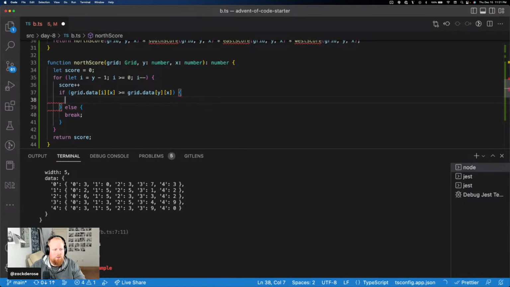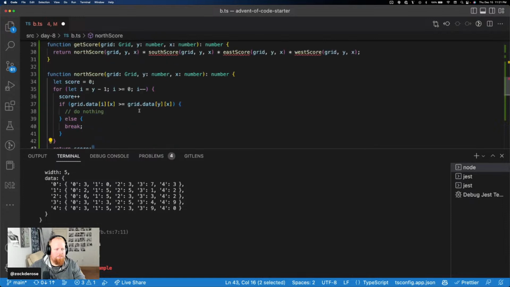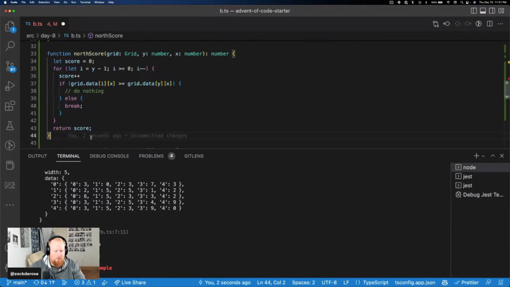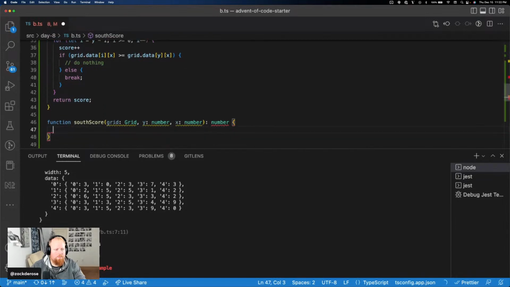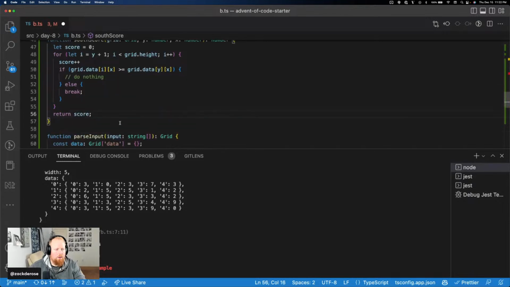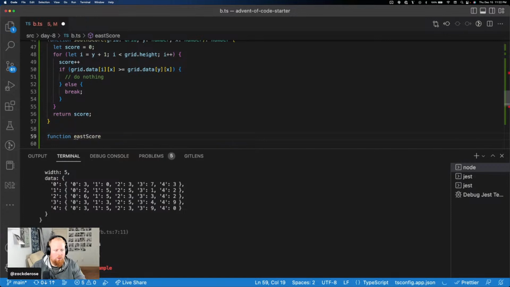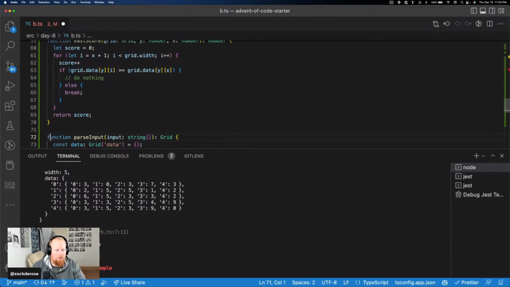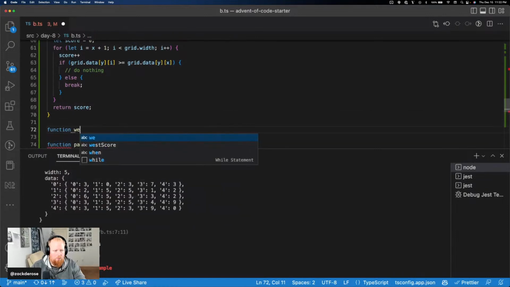Well, I guess here do nothing. I think essentially. Function south score. Yep. All right. Function east score. And function west score.